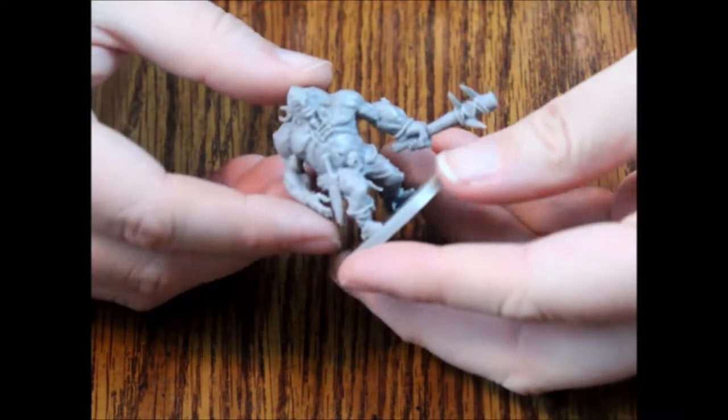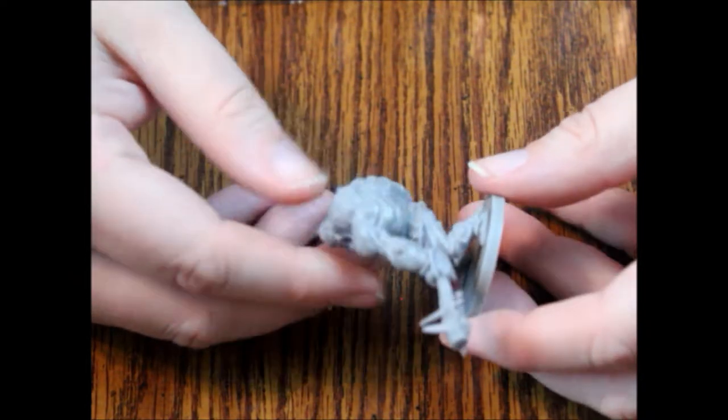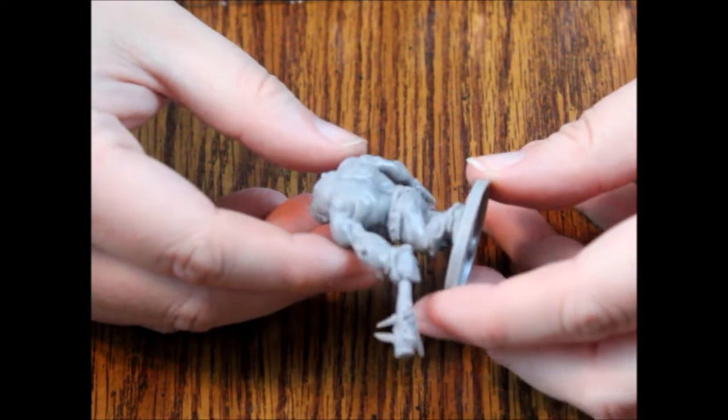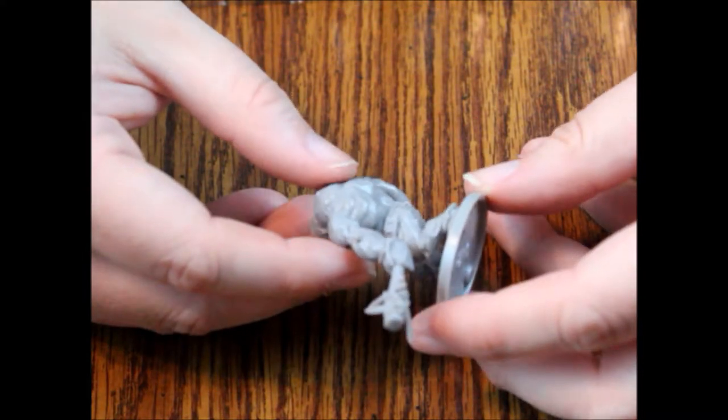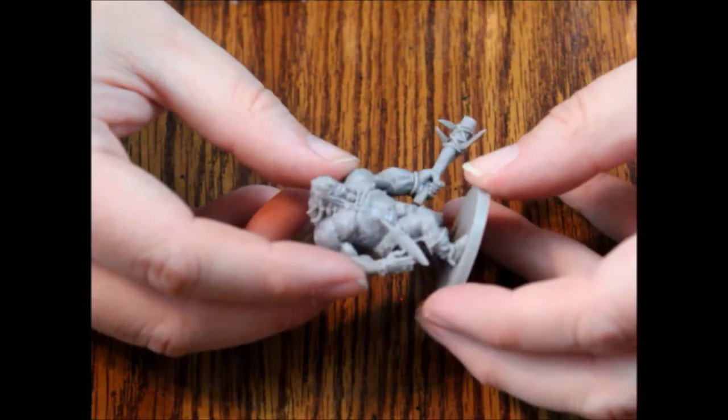Alright, our last tray of guys here. We'll start with this dude, who's really big and has a really cool spike club. Nice looking sculpt. Not a lot of detailing because he's shirtless. I guess they didn't really need any. But the spike club looks cool.